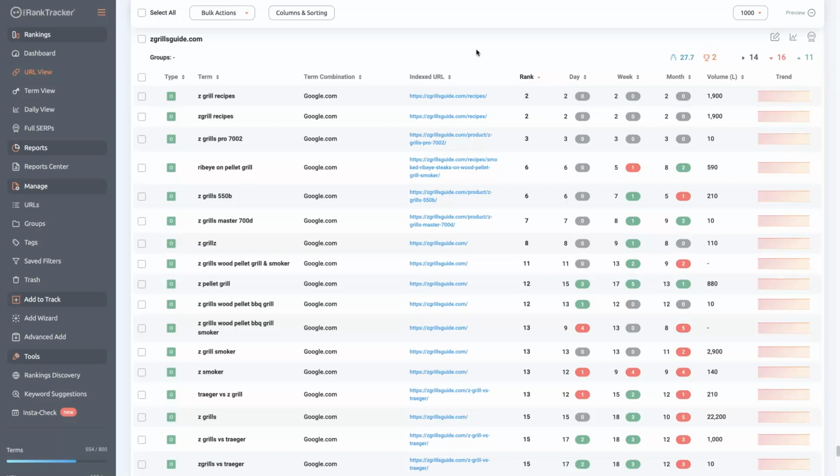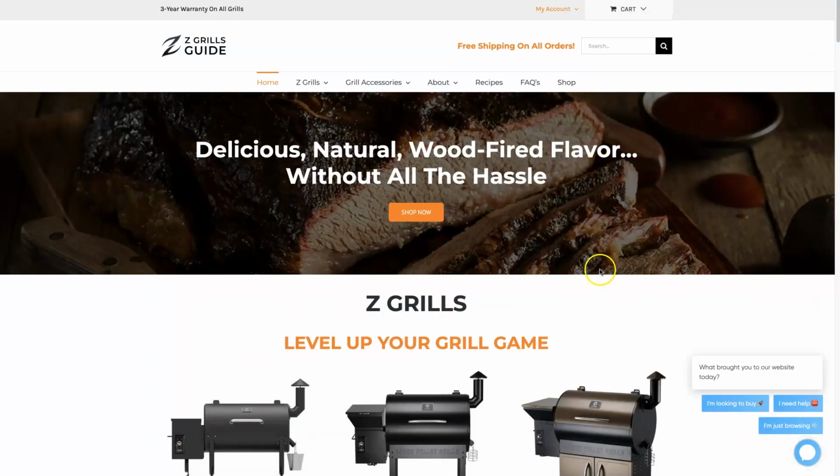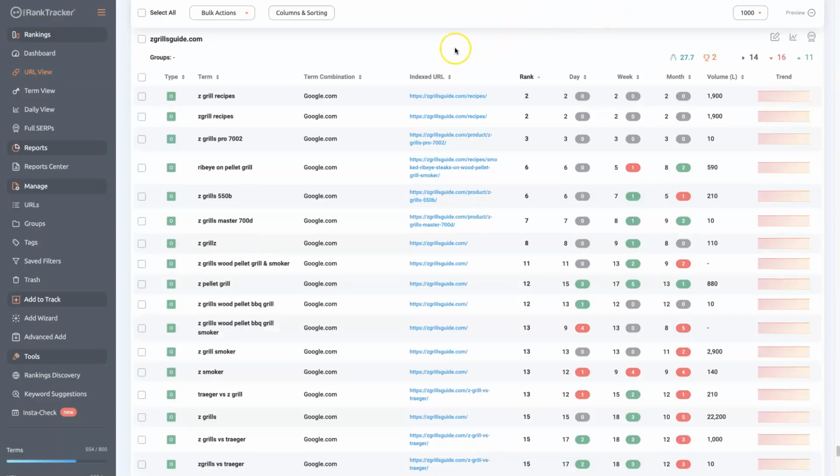But I'll just explain what rank tracking is using this example here. So again, we're going to assume that this is your website. Obviously, it's not your website, but let's say that you sell grills. You're working on optimizing through SEO, search engine optimization. You want to know if the work that you're doing is actually improving the website rankings or if it's detracting from the results, right? And to do that, we want to start by tracking the actual organic search rankings for all of the terms that we're trying to rank for.